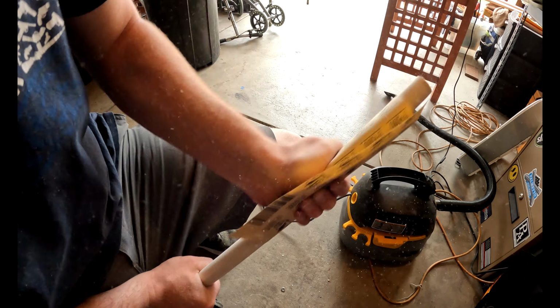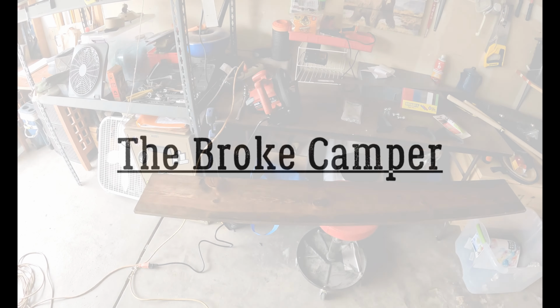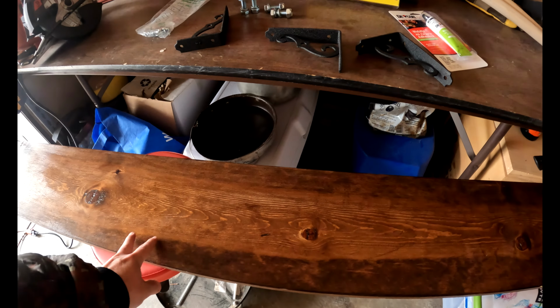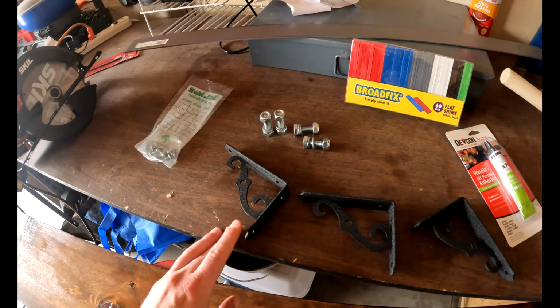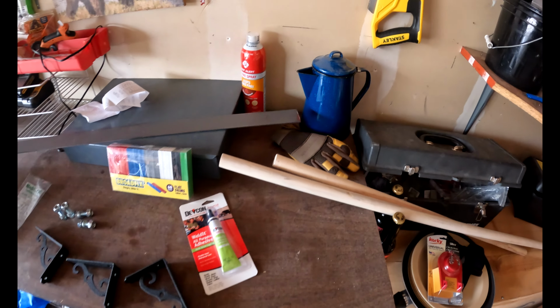Tape measure. Try to make a secondary shelf in the camper. Reutilize this top board that I built that didn't really work out for my countertop, and let's see if we can do it. I got some L brackets, some shims, metal rod to fasten it to the first point, and then some dowels to hold it all up. Let's get going.